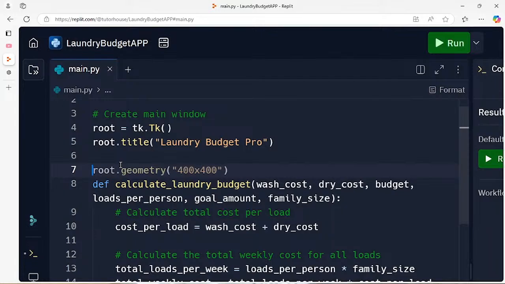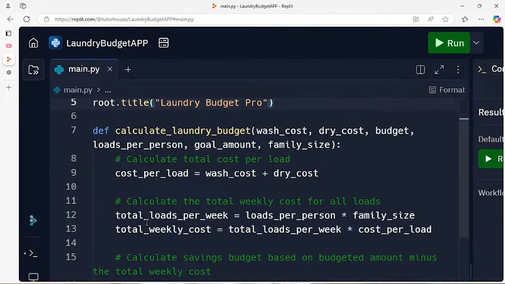Now, do we already have calculate laundry budget? Oh, okay. Okay, so it looks like I didn't actually copy anything. It didn't copy over. So let's try this again. Or maybe I copied the wrong thing.